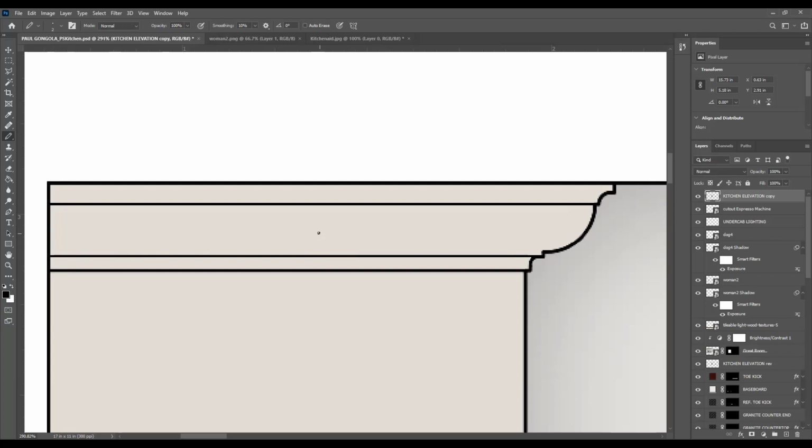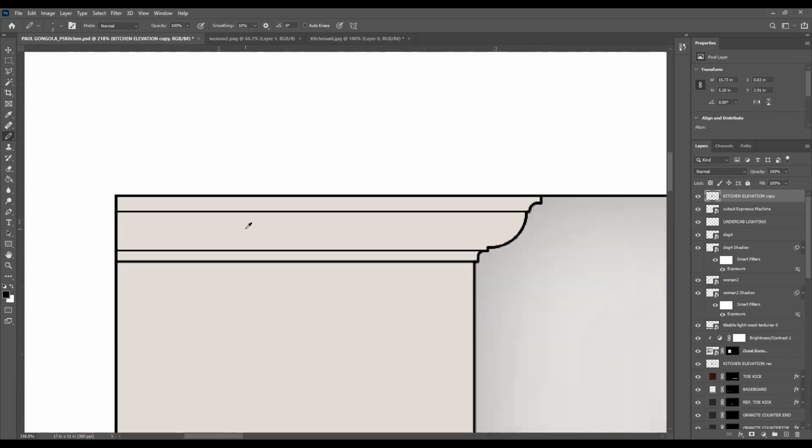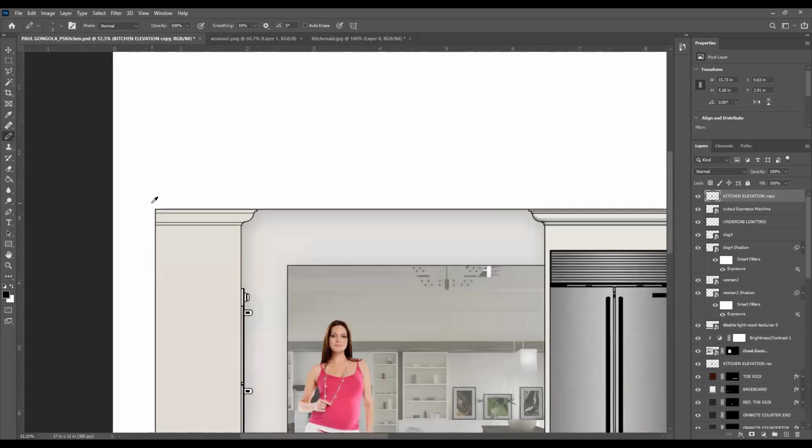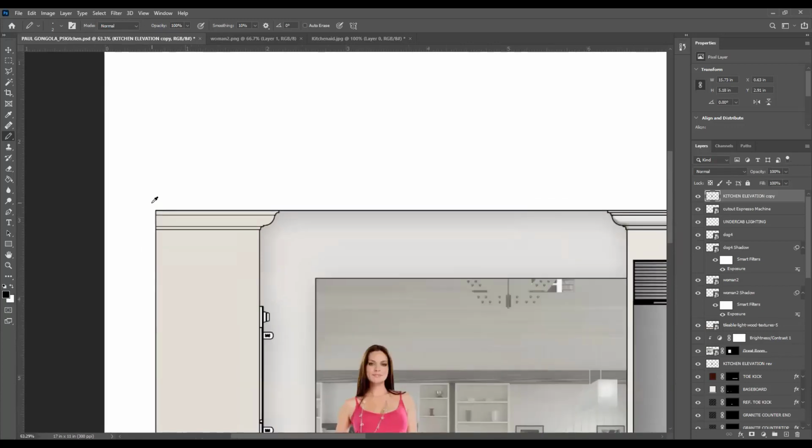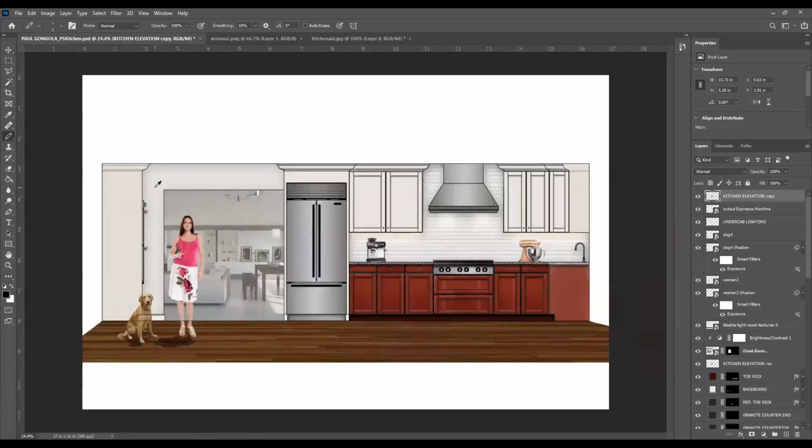So the crown molding line is supposed to be shown on this elevation, on this Photoshop? Well, do you think it looks better? Yeah. Then yes. Again, what I want you to do is think about how you're presenting this to a client, and you want to show it off, right? The same on the other side? I sure would. Yes, I would put it over here too.